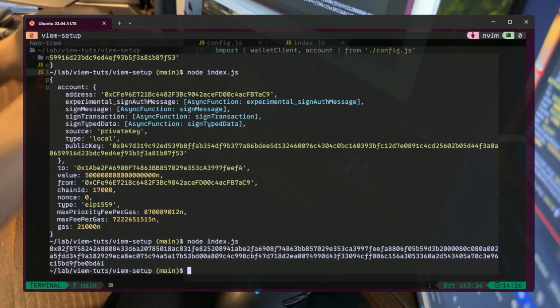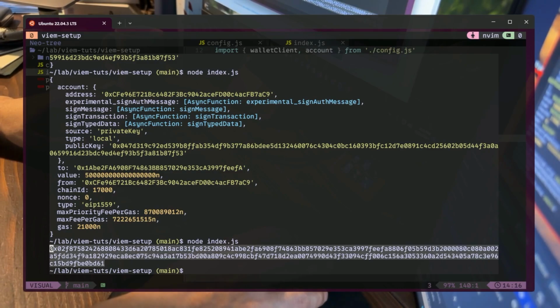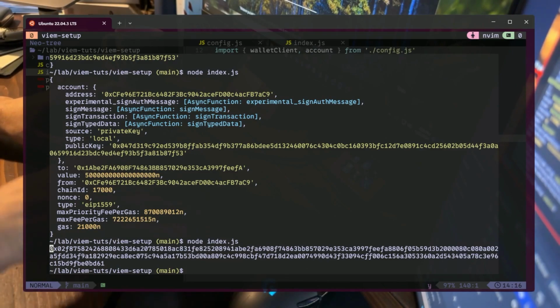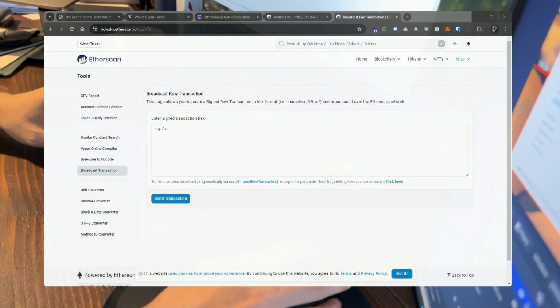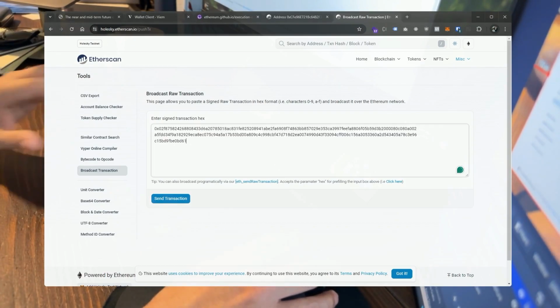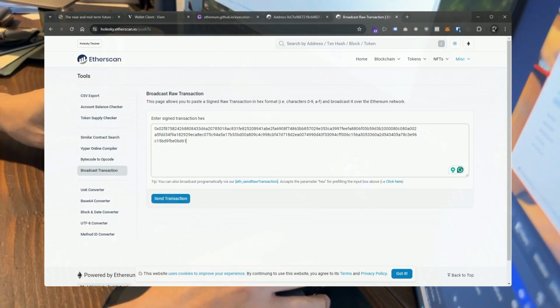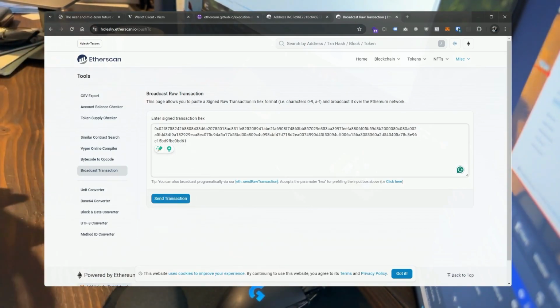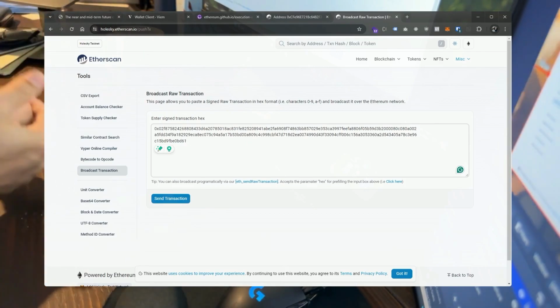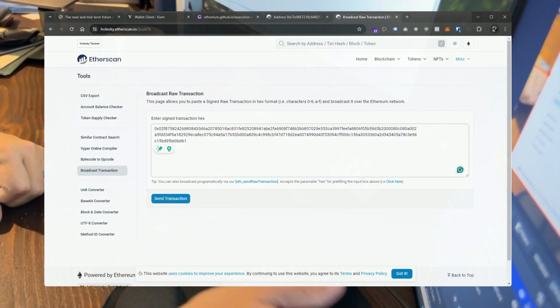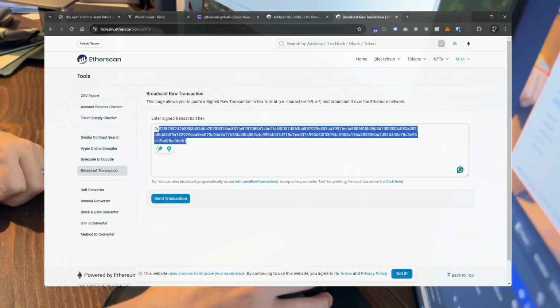Now, you technically could just take this value and broadcast it. Let me pull this up real quick. On Etherscan, there is a broadcast raw transaction tool. We could technically go here, paste this in and broadcast it, and it should work. So we could generate this really offline in a sense. Right now, our program has a private key in it. You may not want to do that when you're online. So if you generate that transaction object and then sign it offline, you can have a signed transaction using that private key without exposing your private key. So it's pretty interesting information there.